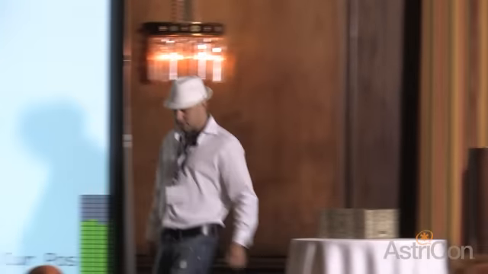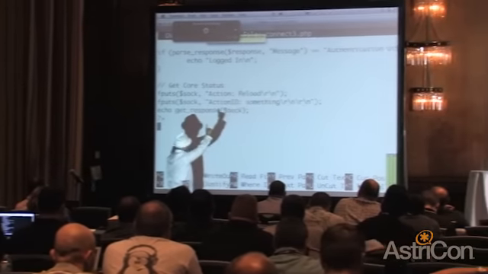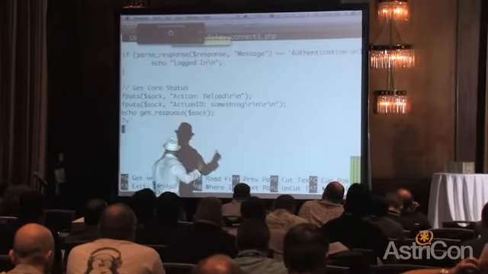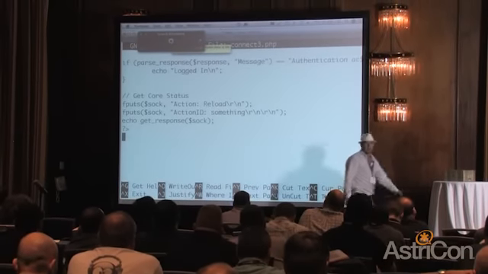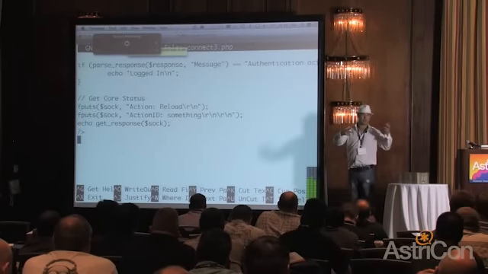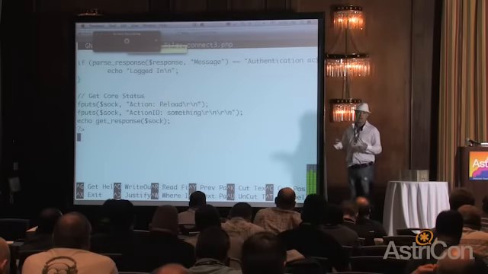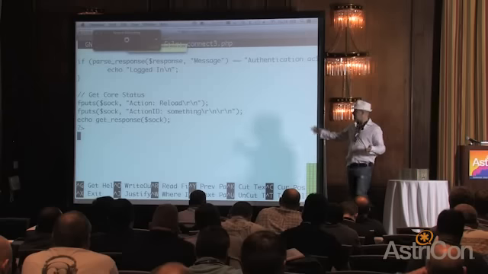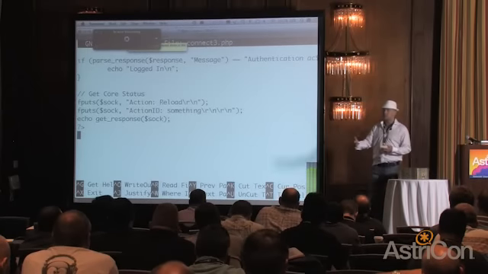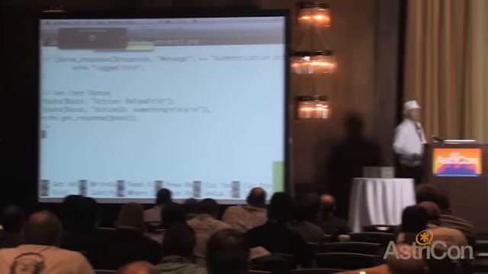Then we're going to do another action, which was going to be getting the core status, but actually I changed it to reload. So the action we're doing is a reload, and then the action ID is something. Whenever you send an action to Asterisk, you can also send an action ID with it. That way, if you're sending actions from all over the place and Asterisk responds about an action, it will give you back the action ID you gave it. If your action ID is 123, when it responds it will also include action ID 123, so you can keep track of what things are going on at the same time.